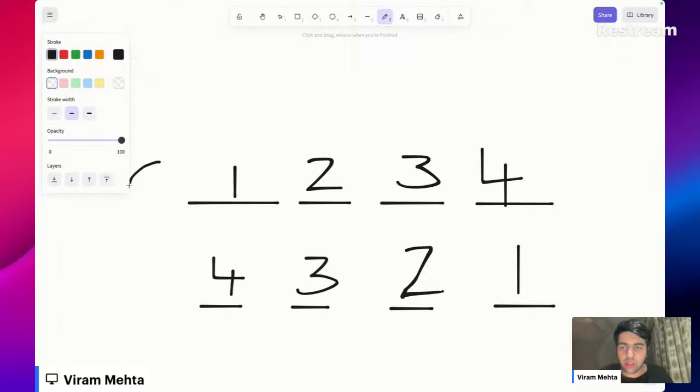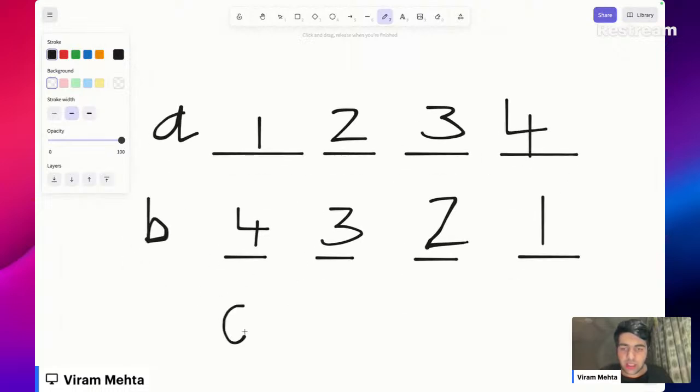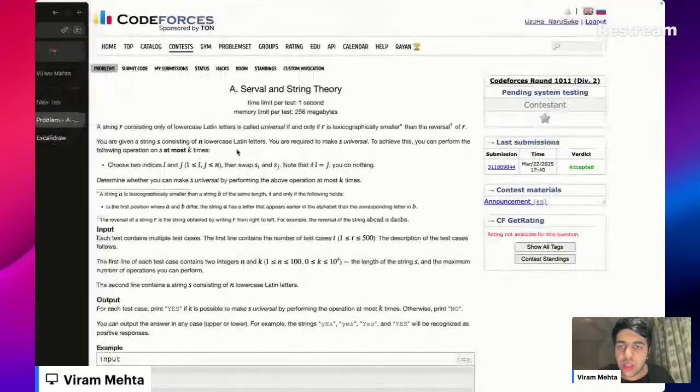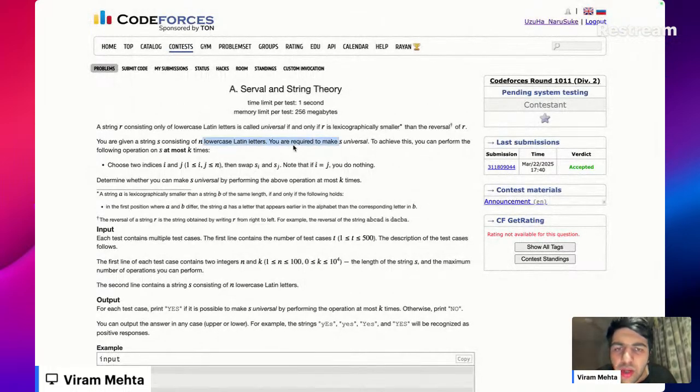So if I note this as A, note this as B, and the other relation is A reversed is equal to B. Okay. Now what is given in the question? We are required to make S universal.